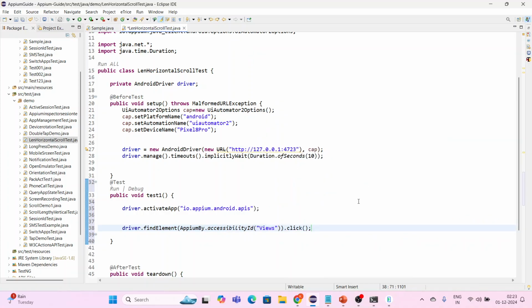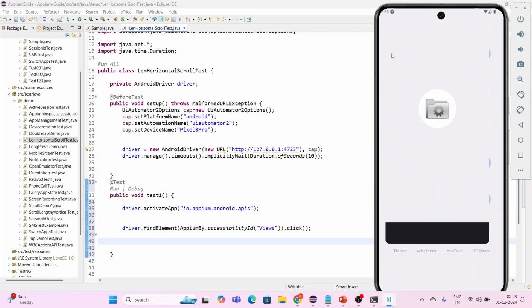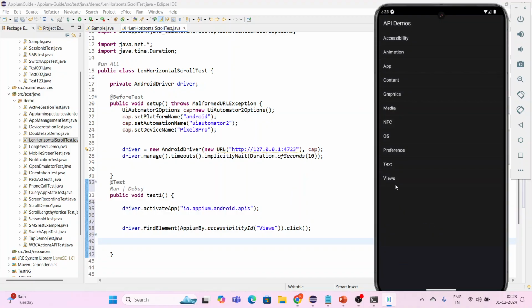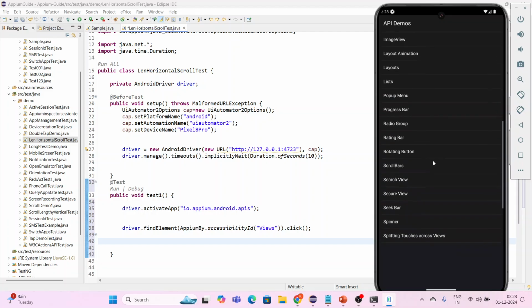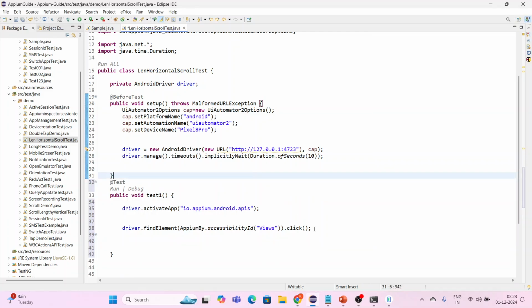Once it is clicked, now I have to go for Tabs, right? After Views, I have to scroll for Tabs.